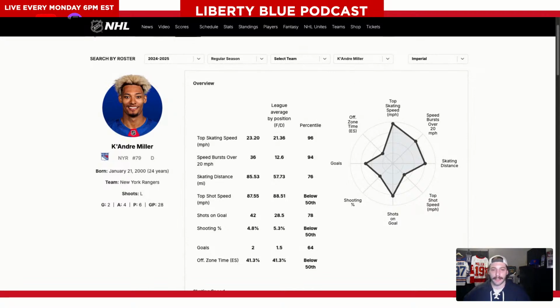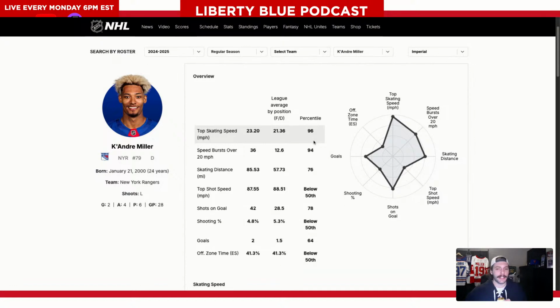If you're looking at this, these numbers are percentiles. So if you were thinking about a standard distribution, which has a bell curve where it's flat at the top, the mean is the dead middle, and it comes back down and all the way over. 96th percentile is elite skating speed. I have to work out the math for percentiles to the number of players in the NHL, but I could tell you down to the decimal point what percentile would put you in terms of skate speed.